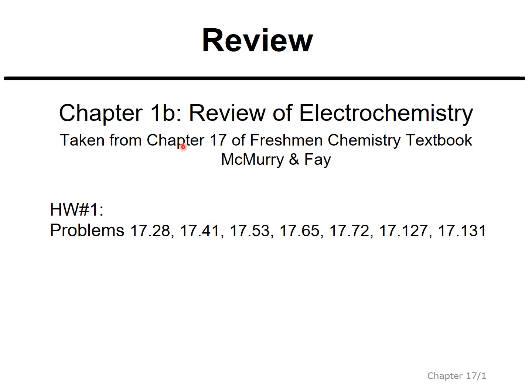Chapter 1b, Review of Electrochemistry. The content of this chapter is taken from Chapter 17 of the Freshman Chemistry textbook, written by McMurry and Fay. In Chapter 1a, the previous class treated the basics of electrochemistry. Also in this Chapter 1b, I'd like to introduce some basics of electrochemistry again by reviewing the freshman chemistry textbook.